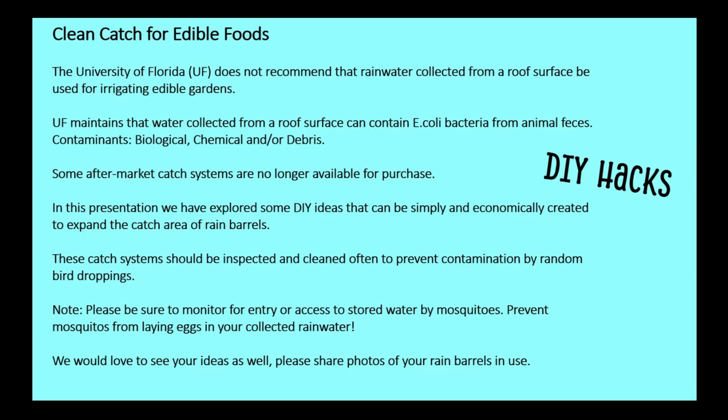So clean catch for edible foods. I think I've pounded on this enough. And also what we want to make sure we are preventing is any access to the water by mosquitoes, no matter how small or how much water. We have different types of mosquitoes here. We have 5 species of Aedes mosquitoes now. One has moved up because we've gotten warmer. These are primarily the ones that vector the major diseases, but let's not forget yellow fever, which is one of our not an Aedes species.